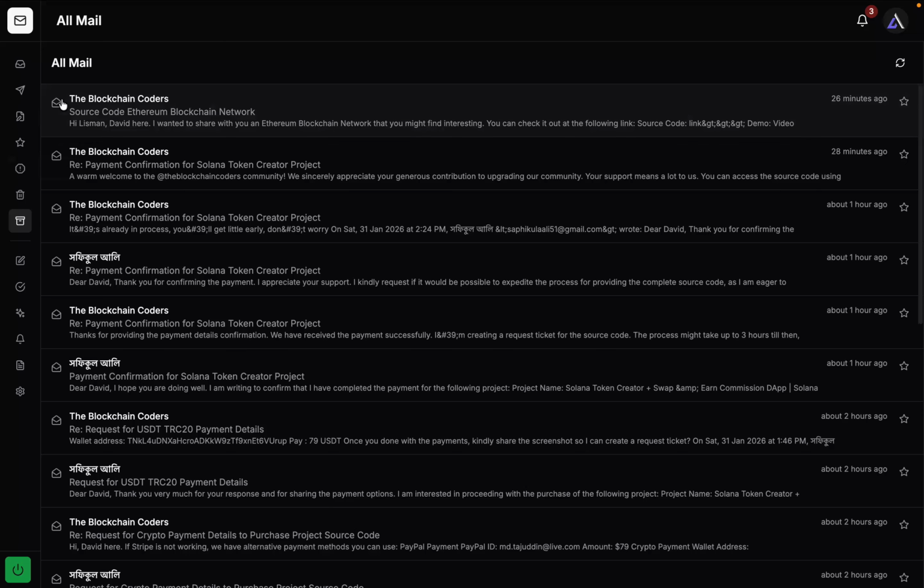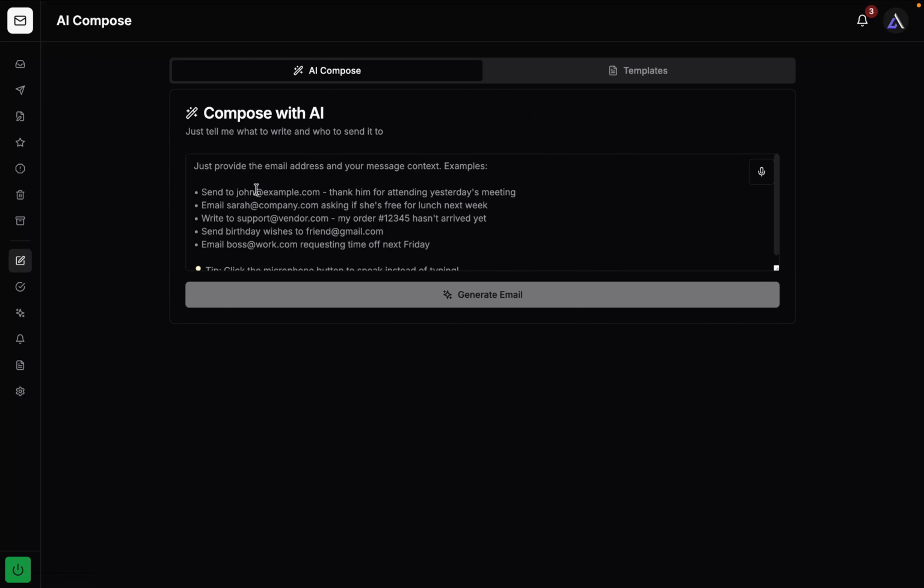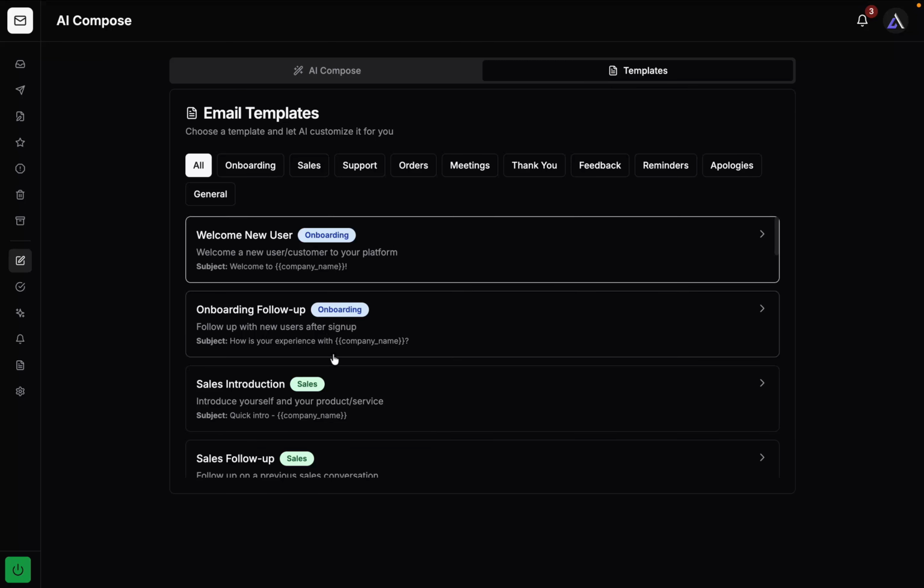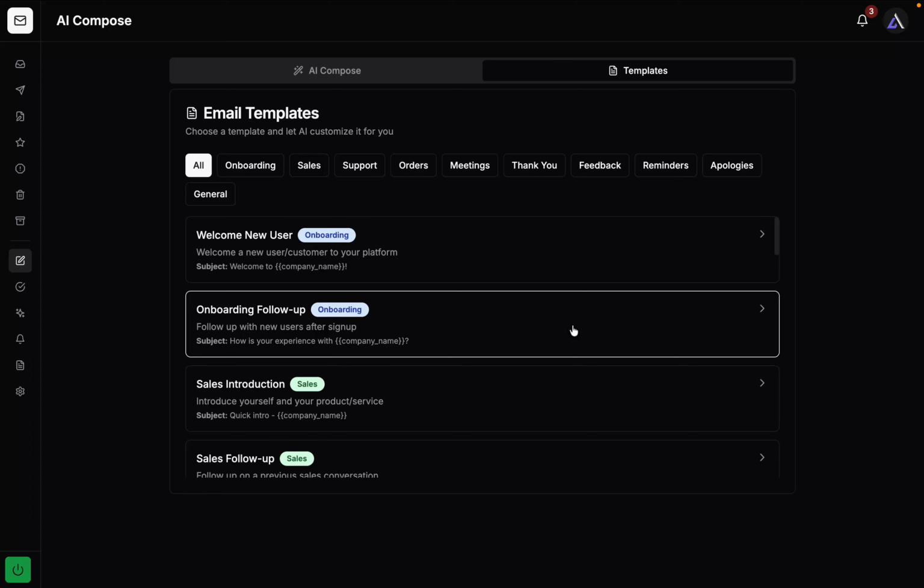That's the first section. Now let's come back to the second section, which is AI Compose. So click here and you will find that this is the AI structure we have. So if you want to send email, you have 2 options. You can simply give the email ID and tell the AI what exactly you want to write, whether it's a product, give the product ID, anything. And it's going to simply click on this generate and you can send. You can pick the predefined template. So you can simply select here and you can use this predefined template to automate the entire workflow. So this is what we have.